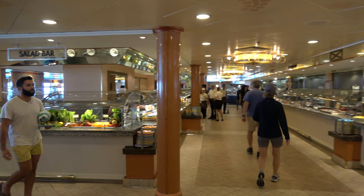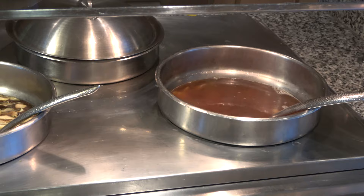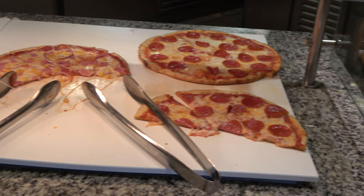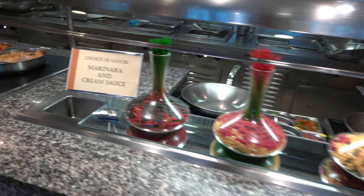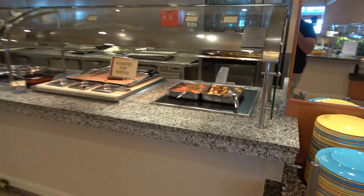On deck 12 at the back of the ship you'll find the Garden Café, the main buffet. We're on a port day, so let's check out what's for lunch. Starting off there are a couple of different soups — a chicken broth soup and a beef broth with meatballs — plus cheese bread and regular bread. There's always a pizza station with pepperoni, ham and sweet corn pizza, vegetable pizza, and cheese pizza. There's a pasta station with pasta in a creamy sauce and pasta with vegetables in a tomato sauce. There's a salad bar area, a carving station with roasted potatoes and veal marengo, and a nicely roasted top round beef.